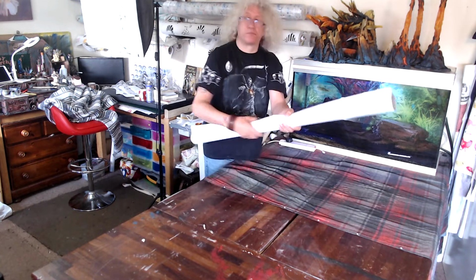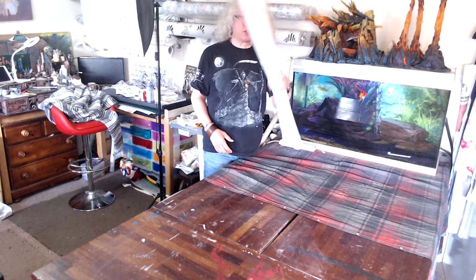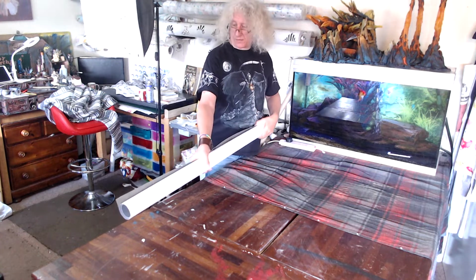So yeah, there we go. So one battle mat ready for the project that I'm going to do, and I'm really pleased.